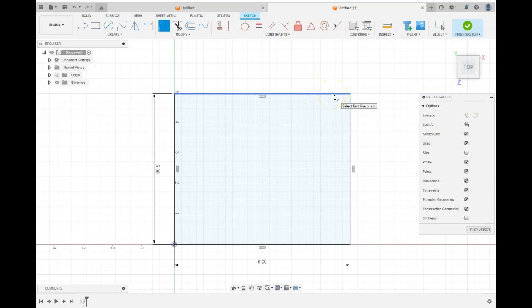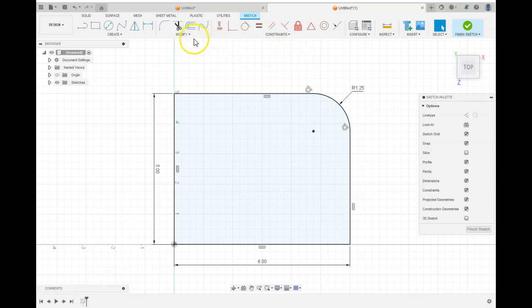So in this case, I want to choose this corner. So I want to pick that line and this line. And then I have the ability to set that radius. So for this drawing, we're just going to draw that in, and let's just say 1.25. Okay, so now it's dimensioning from this point here is the radius of that arc. So that's more of the rounded.